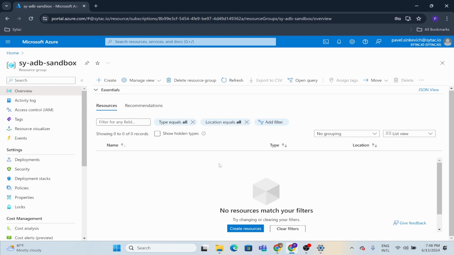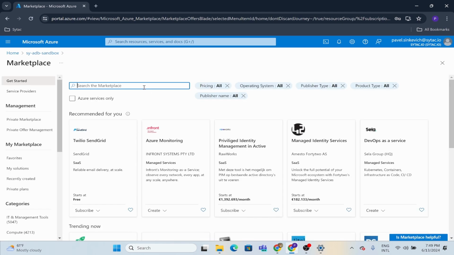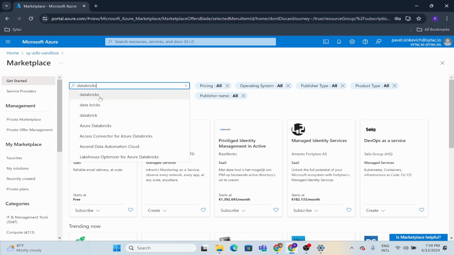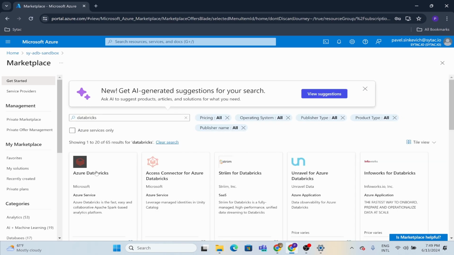Every big cloud provider has their own version of the Delta Lake processing, but there are a few third-party providers. The two big companies are Databricks and Snowflake, and today we're going to use Databricks. So let's begin by creating the new instance of Databricks in Azure. Databricks is available in all major cloud providers.